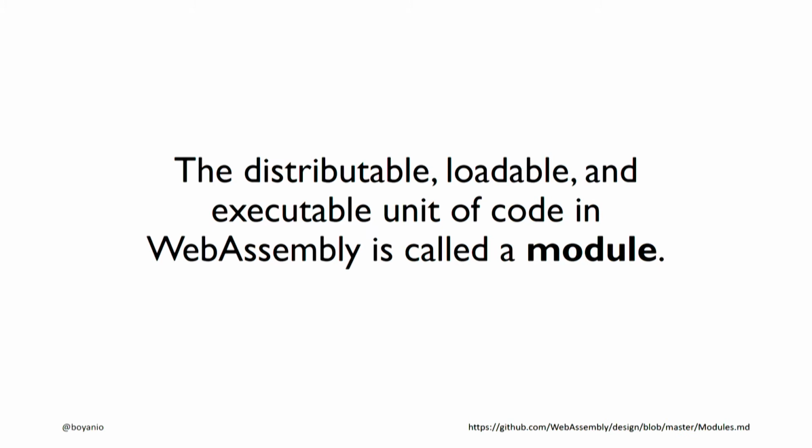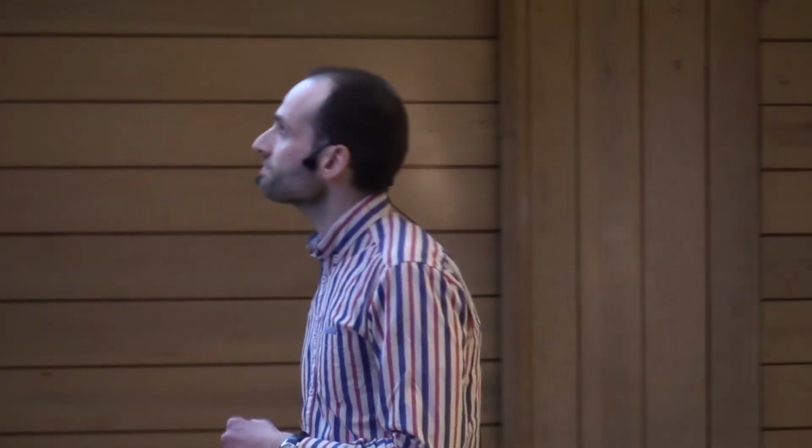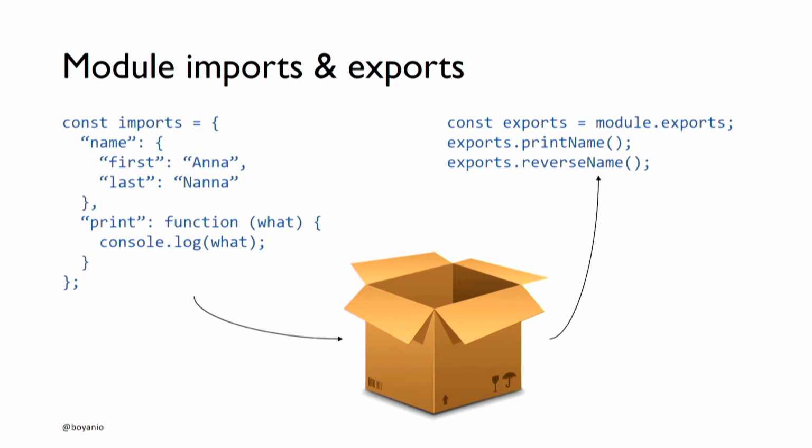WebAssembly is distributed as modules, right? We are developers and we are used to working with modules everywhere, and it makes perfect sense to continue using this here. A cool feature of WASM or WebAssembly modules is that they have imports and exports. So when you're writing your code in C and C++, you could require some external functions which we could inject from JavaScript afterwards, and you could export some functions which we can call from JavaScript. And this makes a perfect connection between your code and JavaScript.